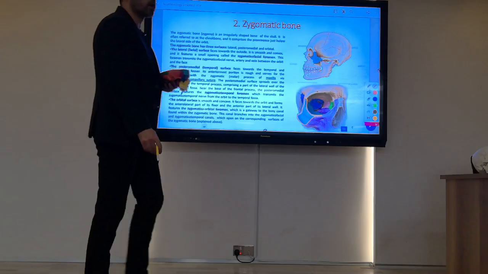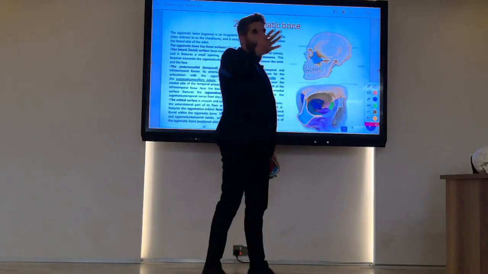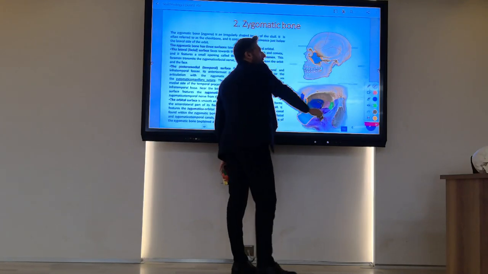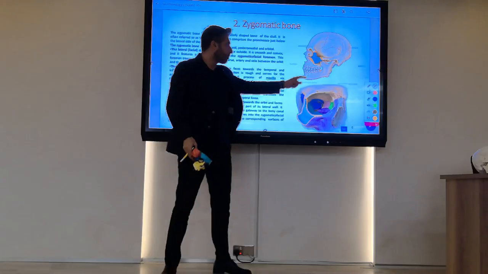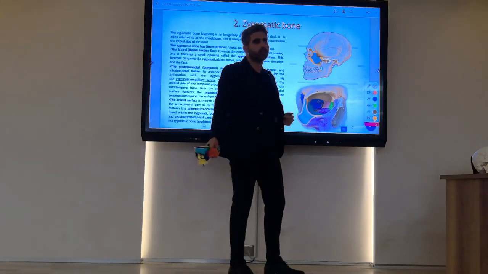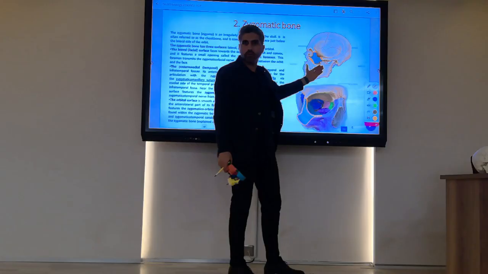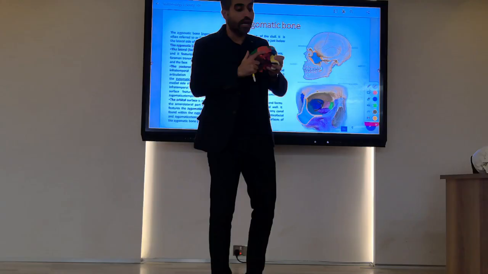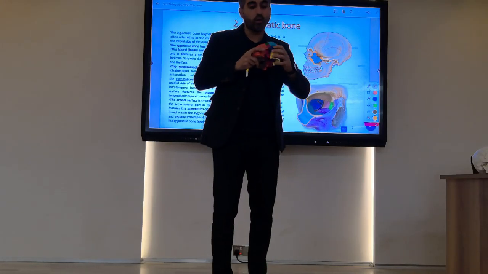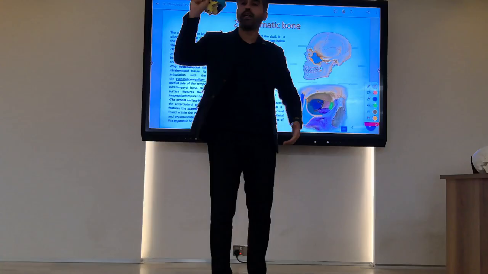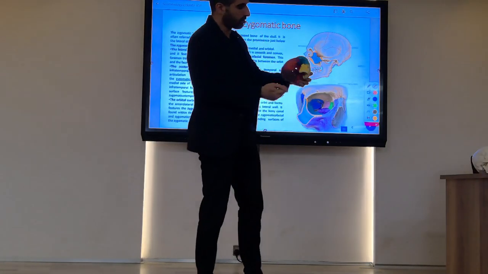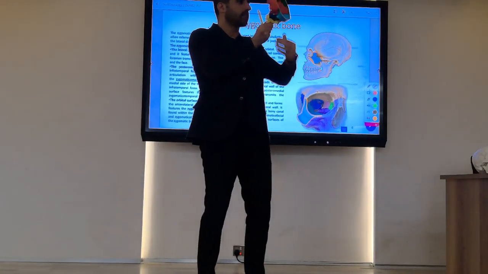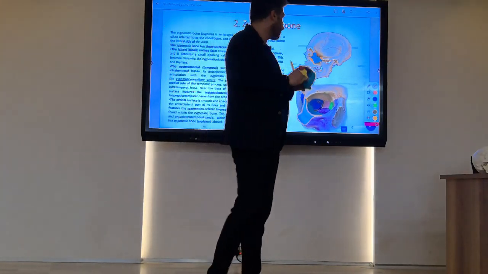This bone has 3 processes. The name of the bones they attach to that. Frontal process, maxillary process, and temporal process. Look at here. Zygomatic bone has frontal process. Yes, because attached to the frontal bone. It has maxillary process. Yes, because attached to the maxillary bone. It has temporal process. I told you, temporal bone has zygomatic process. Zygomatic bone has temporal process. They attach together and make the zygomatic arch. This is zygomatic arch, this arch here. You can see that it's here. Okay, zygomatic arch.